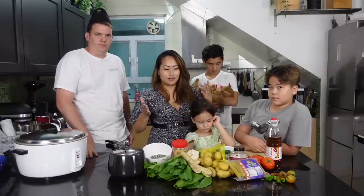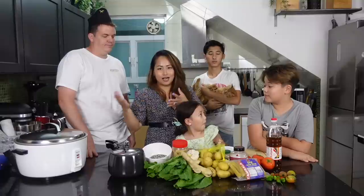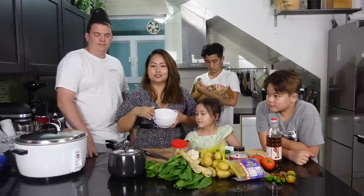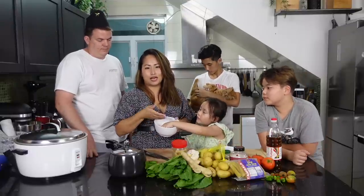For those of you who don't know what dal bhat is, it's just rice, you know, a very typical Nepalese meal that we eat for lunch, dinner, sometimes breakfast. It's dal. So dal is basically lentils, any kind of lentils. Today we're using kala dal.